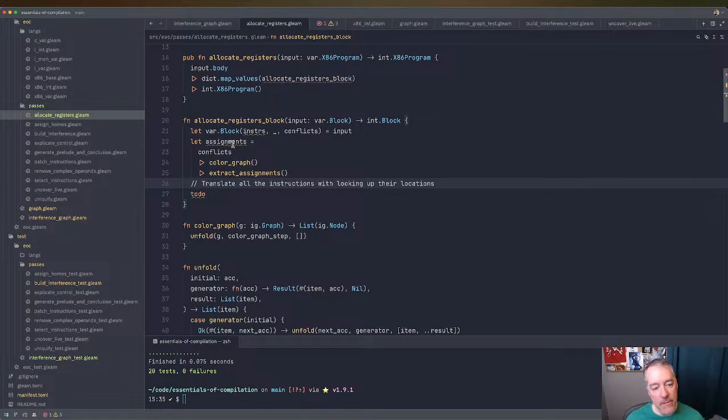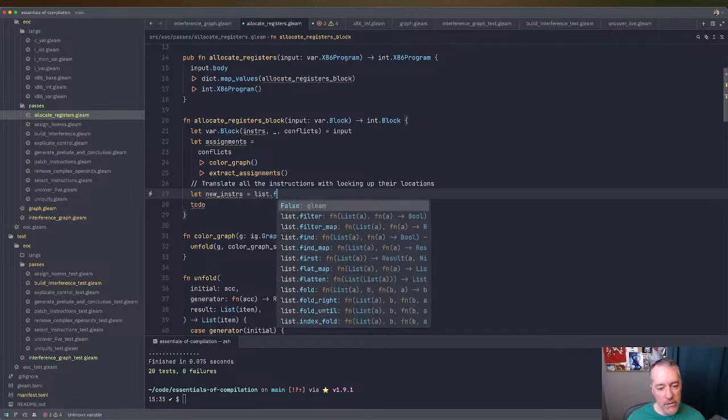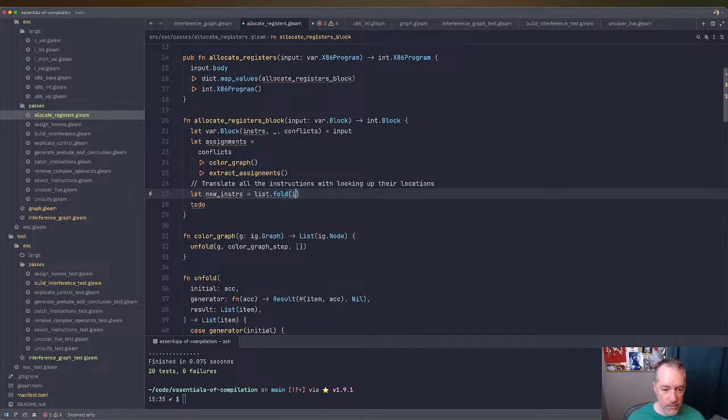So if we've extracted all the assignments, now we want to create the new instructions, and we're going to list fold over instructions.